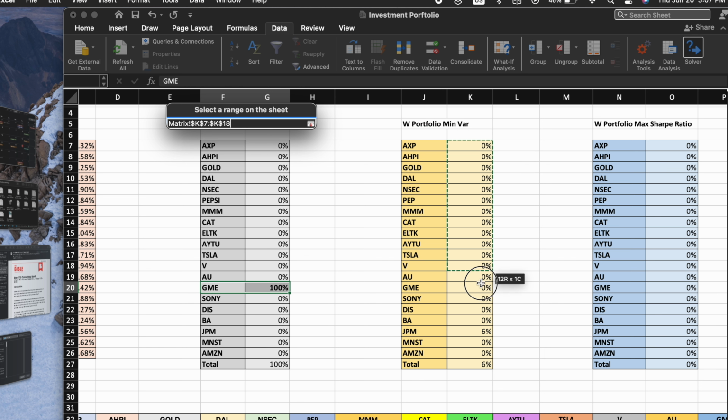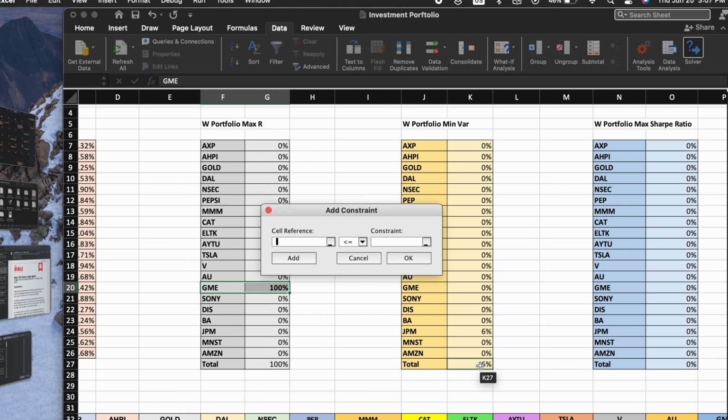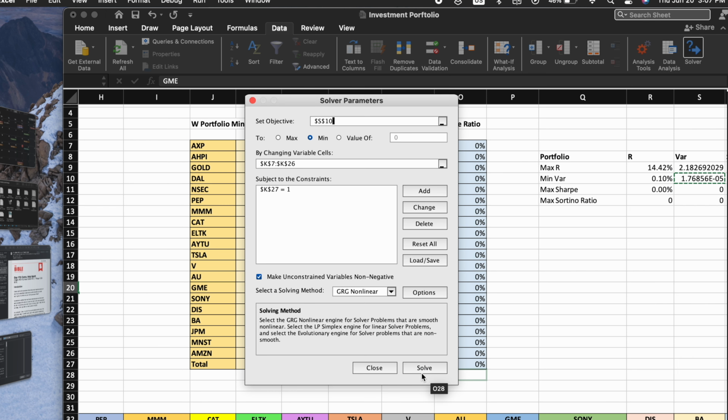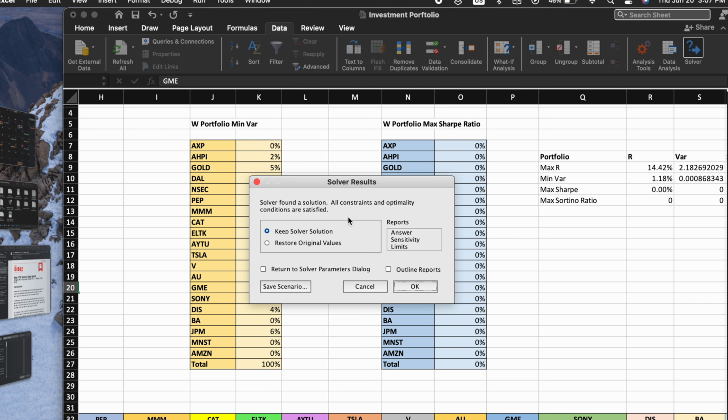These are the weights. We're going to select all of them, enter, and we are going to delete this constraint and add that the total of this portfolio has to be equal to 1. We add, cancel, solve. Now you can see the minimum variance portfolio, and as you can see, it is changing the values. Solver found a solution.